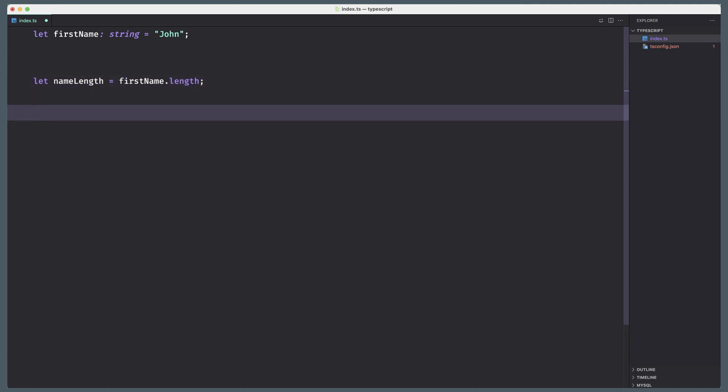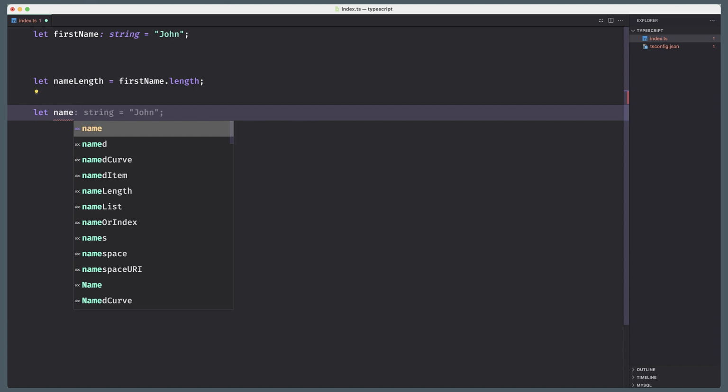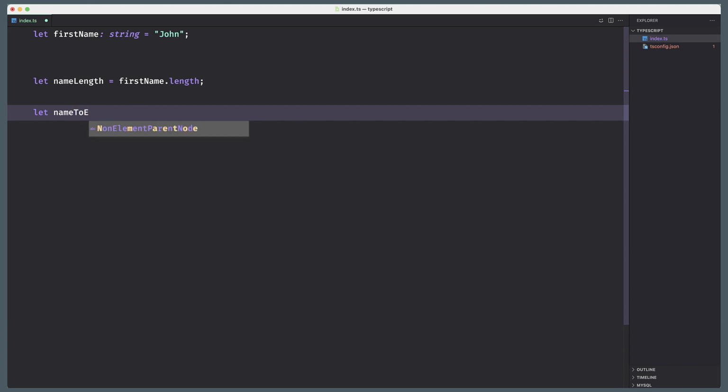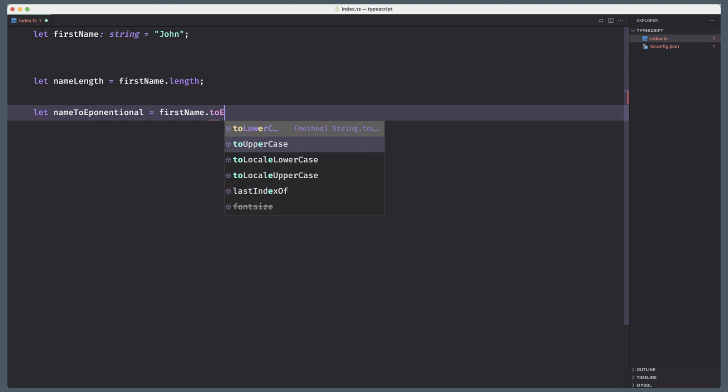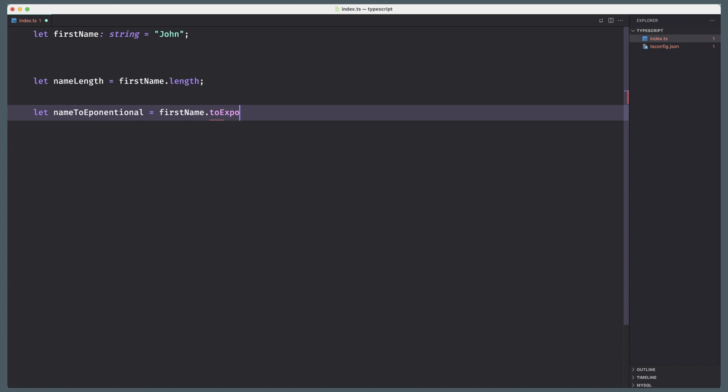If I say let name exponential be equal to first name dot toExponential, as you can see, we have the error here because property toExponential does not exist on type string. So we cannot call number methods on this first name because it is assigned the string type.